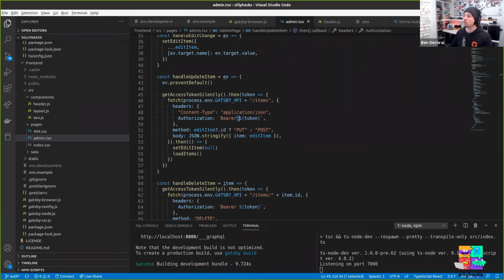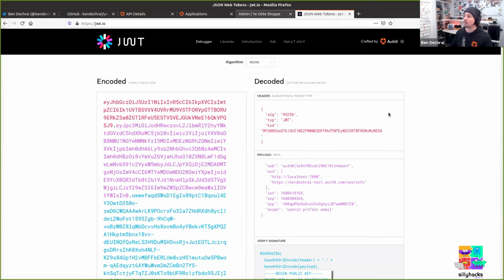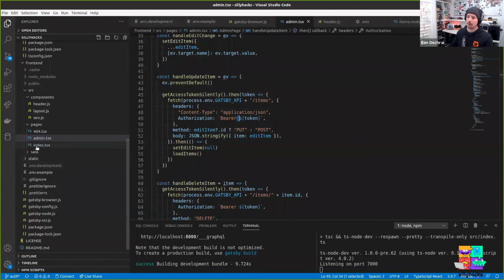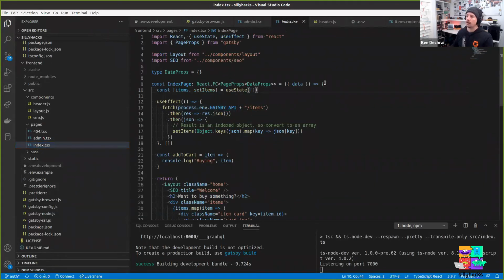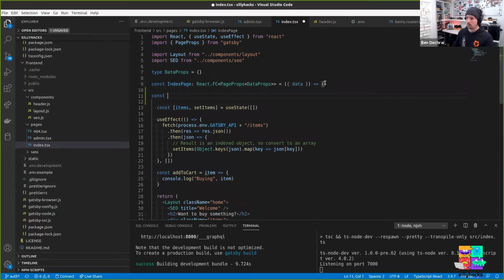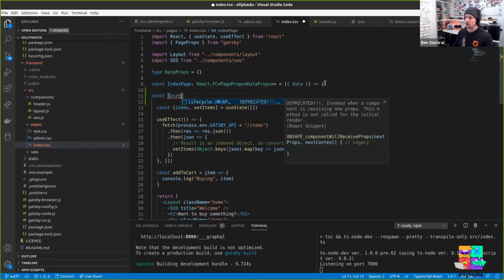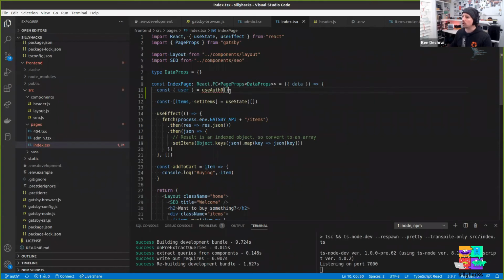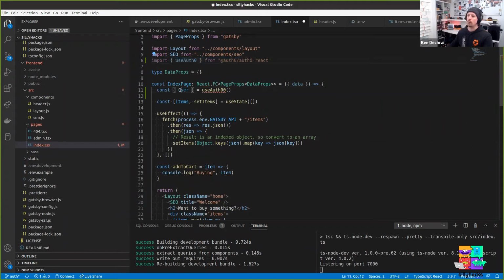Let me just do one quick thing that's not really part of the demo, but it'll hopefully help understand something. So let's go back to the home page here. And if I come down, we look at the index page. Let's pull in. And I'm loving these questions. If I can go off on tangents and make things clearer, that's perfect. So let's just pull out the user from the use Auth0 hook. So I need to make sure that's being pulled in. So import use Auth0 from here. We're now getting the user object out of use Auth0.